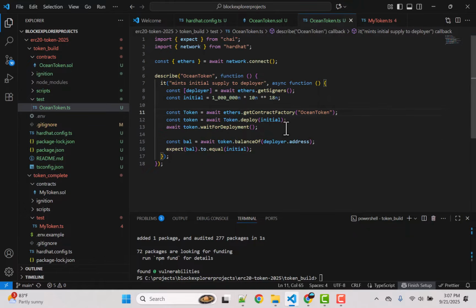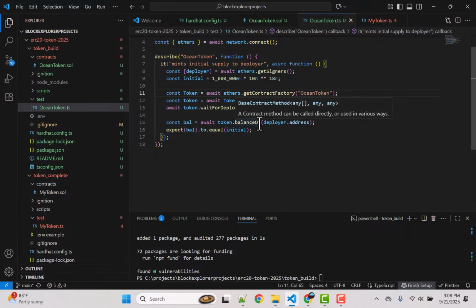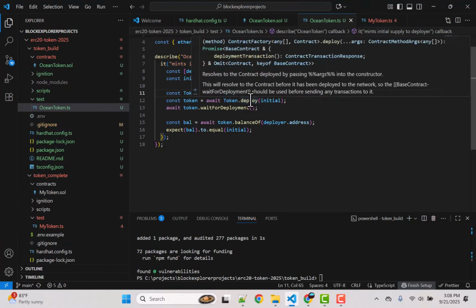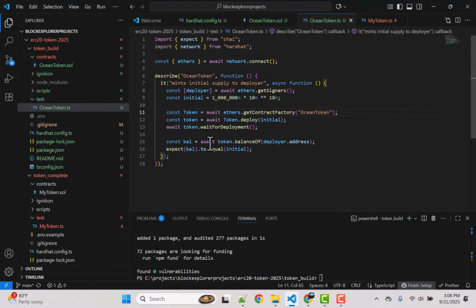Now, we just have one test here. It's very basic. It's going to create a token with 1 million denominations. And it's going to basically deploy the token, and then we're testing to make sure the balance of your wallet, or the wallet who deployed the token, is equal to the initial amount, 1 million. So just a basic sanity test to make sure that we're testing the deployment.